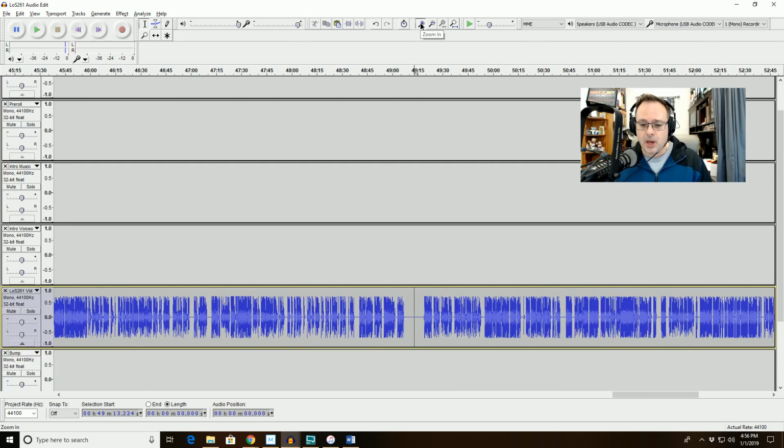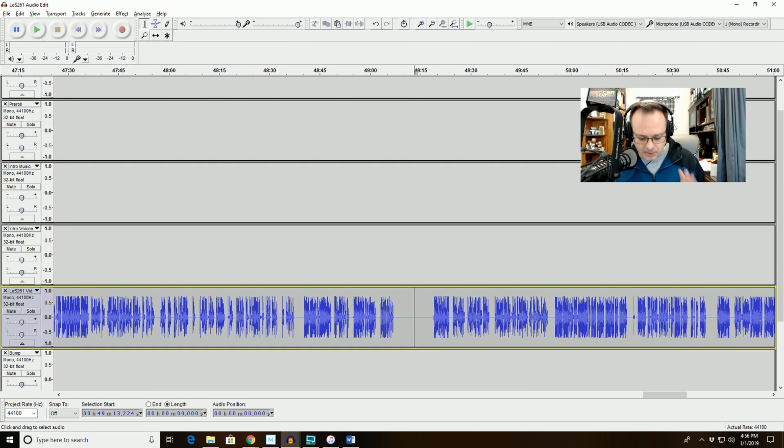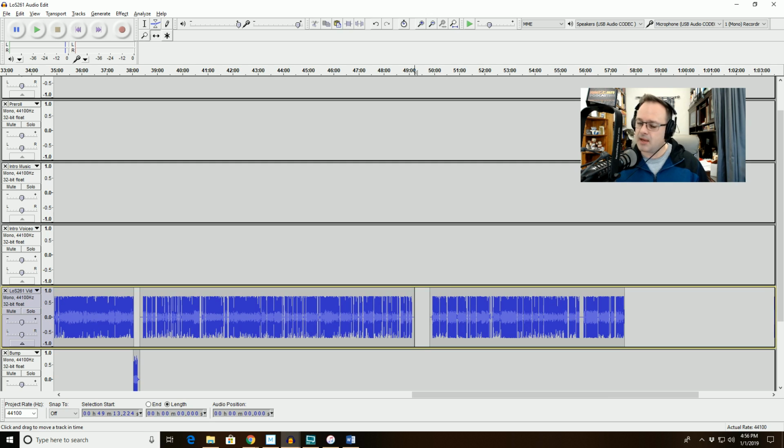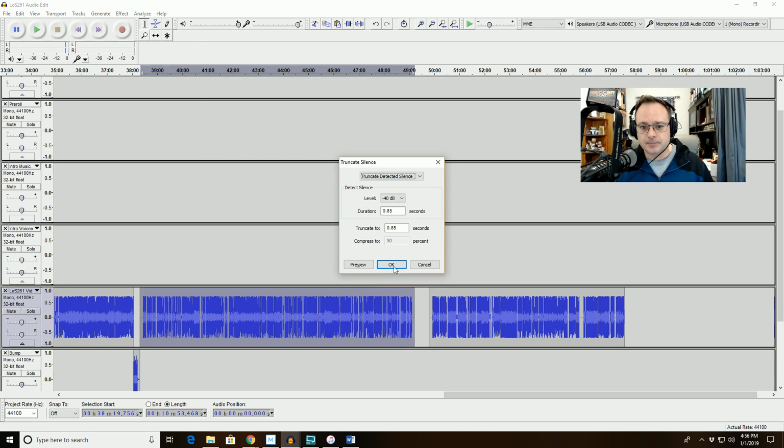So here we go. The first thing I'm going to do is cut this track. I'm going to do it by using Control+I as the shortcut for that. And then I'm going to use the move tool, the time shift tool, to break that apart just to make sure it's not going to move with it. Then we're going to go back to the selection tool. I'm going to double click the track left of the new section. And then I'm going to use my shortcut for truncate silence, which is Alt-T.